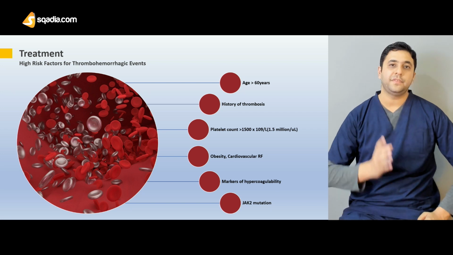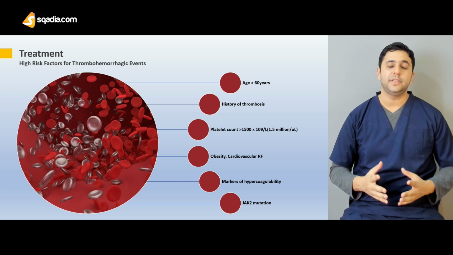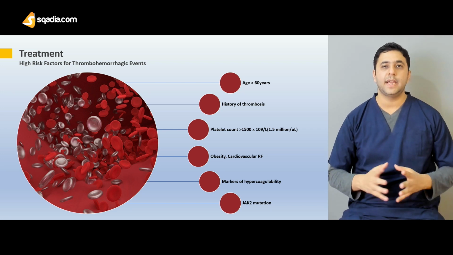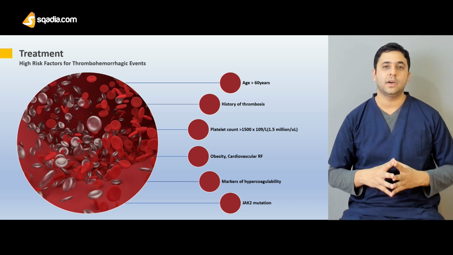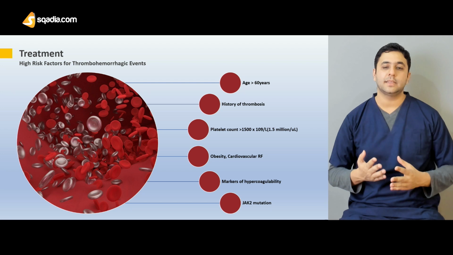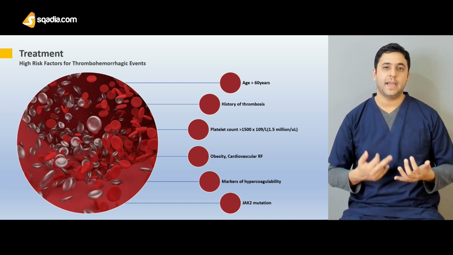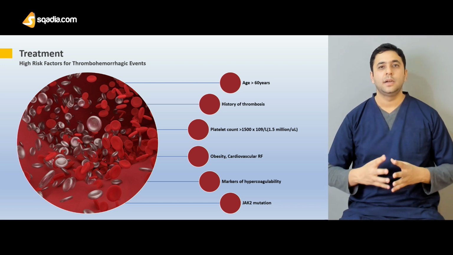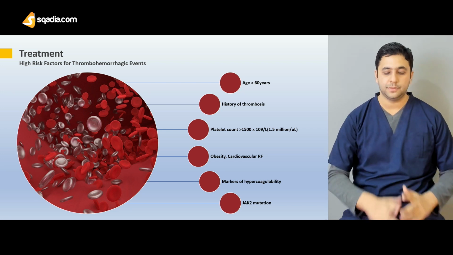And finally, if we have a patient with a positive JAK2 mutation, for example the JAK2 V617F mutation, these patients are generally high risk and have a worse form of the disease compared to the other types of patients. So these are the important risk factors we should keep in mind while treating the patient. If a patient has any of these risk factors, we should be very prompt and very aggressive with our therapy and keep that patient under close observation.